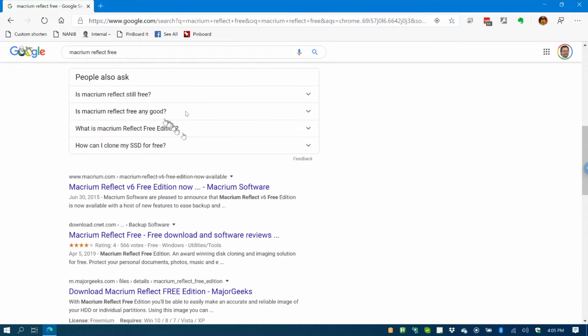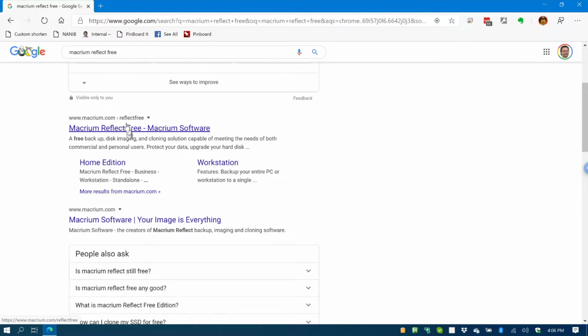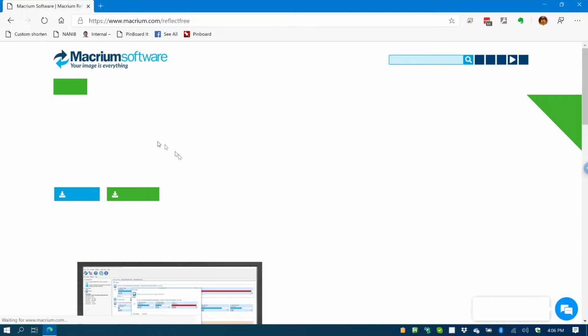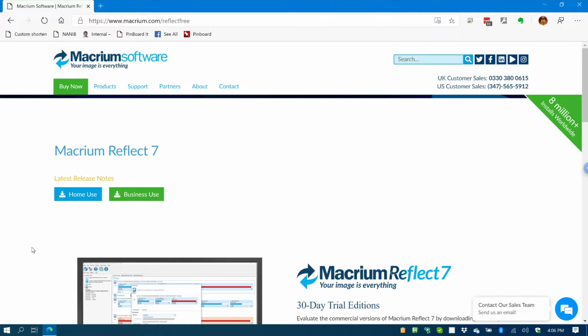Make sure that you actually get the free version of Reflect. You can see that the URL here, or the moniker for the URL, says specifically Reflect Free. With many pieces of software that have a free version, you are often offered a trial, which is different. It's a free download. It costs nothing to download, but you're only allowed to use it for a while before you have to pay money. This is truly free software. The free edition of Reflect is something that you can download and run without needing to pay anything.